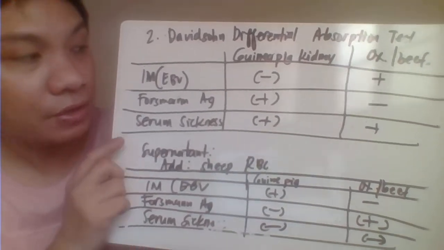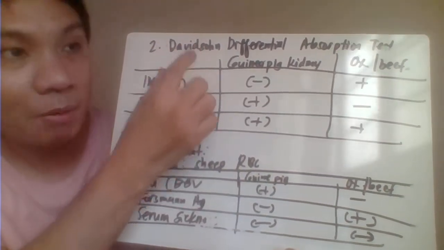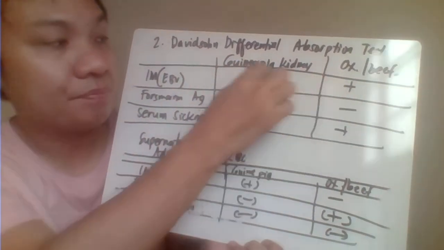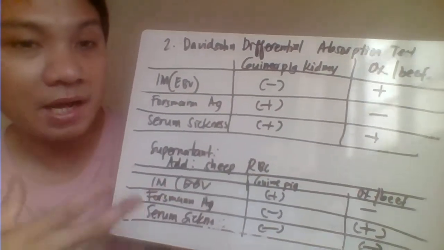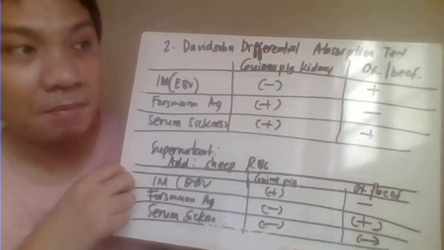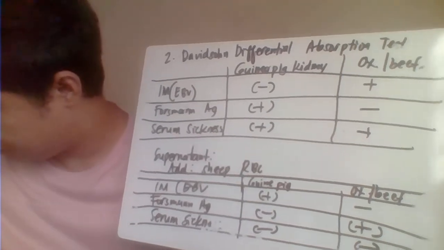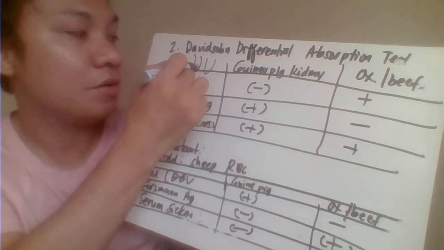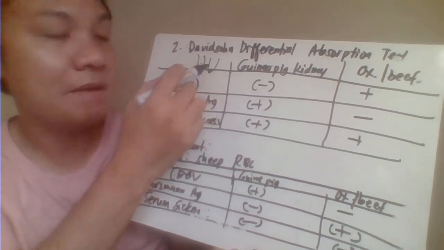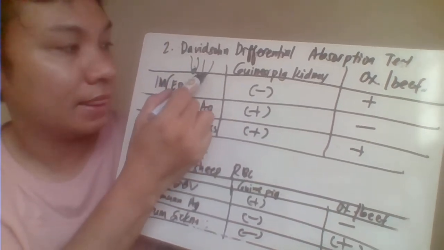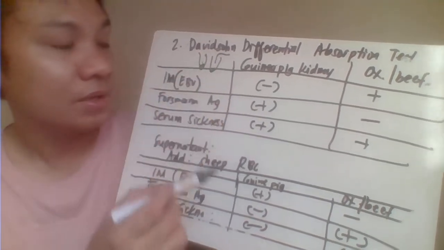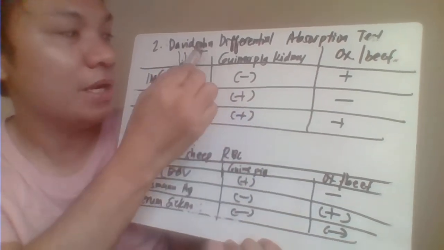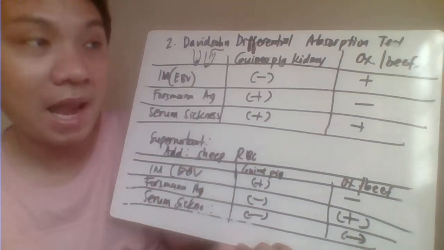The procedure is simple: prepare two test tubes, take a sample of the patient's serum, and add it to both. Then after that, you centrifuge. When we say adsorbed, for example in this tube, after centrifugation, if it is adsorbed, it becomes part of the precipitate. You take the supernatant. If it was adsorbed, like in this one, then in our supernatant, expect that it is gone from there.